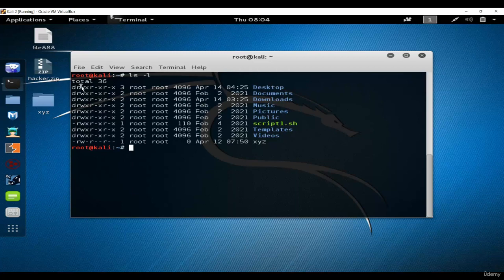The rest 9 are divided into 3 parts: 3, 3 and 3. The first 3 permissions are for the admin user, which means the user who has created that folder. I am not talking about root here, because root is a super user. If you take away all the permissions from the root, still root is able to do read, write and execute on all the files and folders, as this user is created when we are installing the operating system. So I am talking about the admin user here. These permissions are for the admin user.